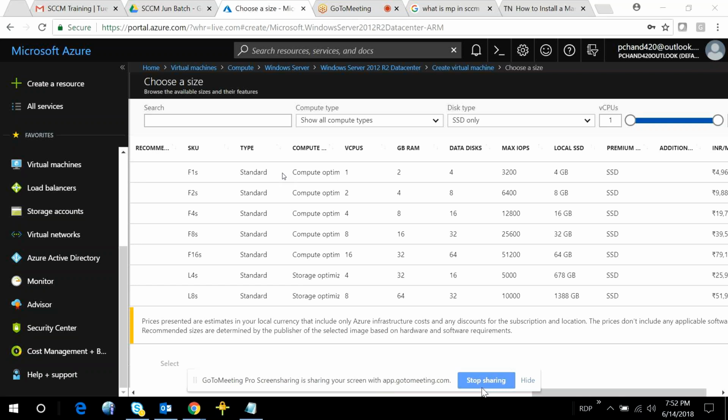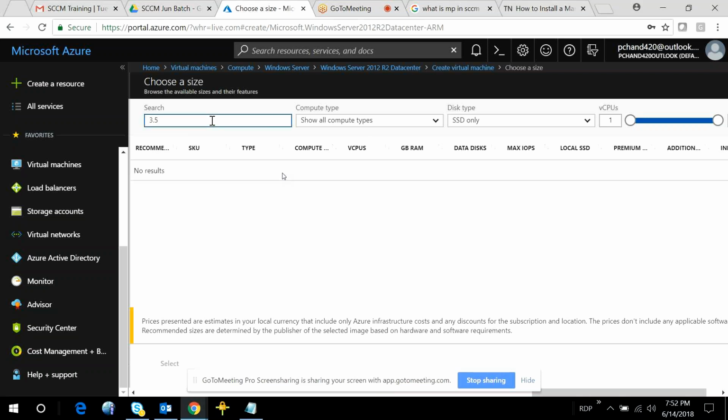So can you search 3.5 in the search box? I think Shubham is unable to connect to this meeting. I don't know what the issue is. 3.5, yeah, and search. No result found. Okay.